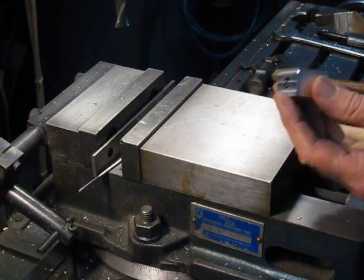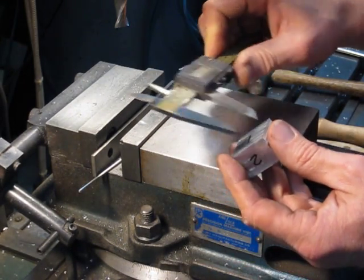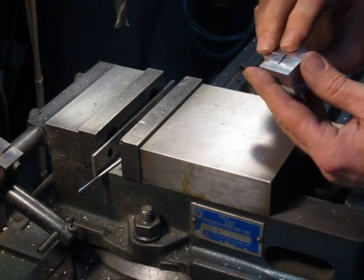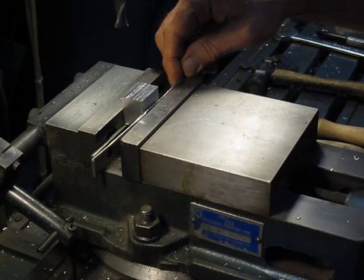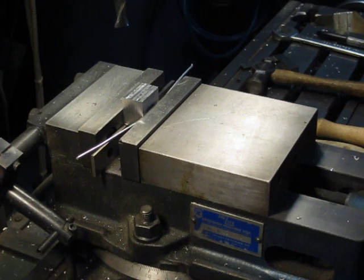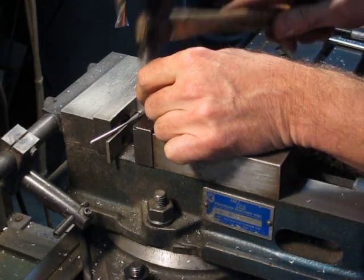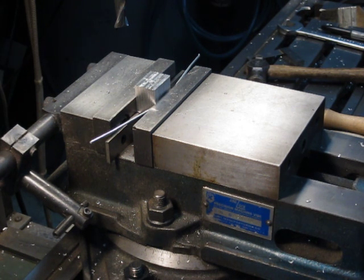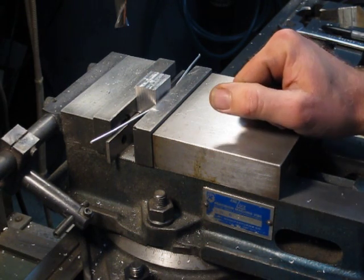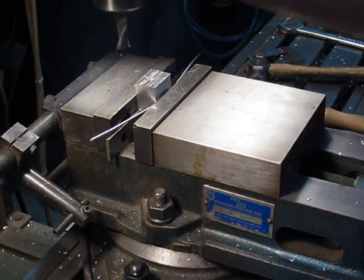Now's the time you want to step in and measure the part and see where you're at across these two finished surfaces. They were at 1 inch 95 thousandths. Now let's say I want to take that down to an inch — put it back in the vise using our wire as before, hammer it down tight. Now we'll set the dial on the Z-axis table to zero. I'm going to have to take out 95 thousandths, so I'll move it up about 85 and leave 10 thousandths for the finishing cut.